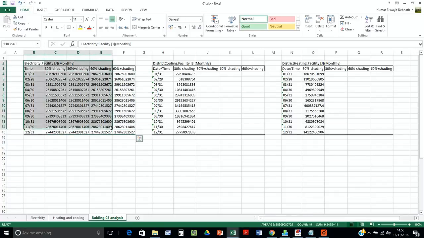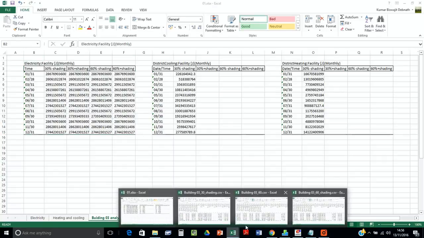So electricity, in case of when we change the shading devices, we can see that there is no change in terms of electricity from interior lighting and equipment when you change the wall to window ratio and shading devices. That's one point.